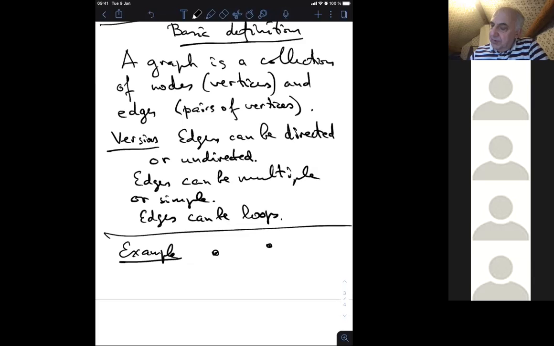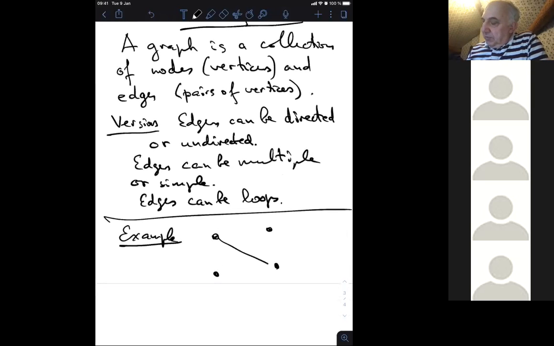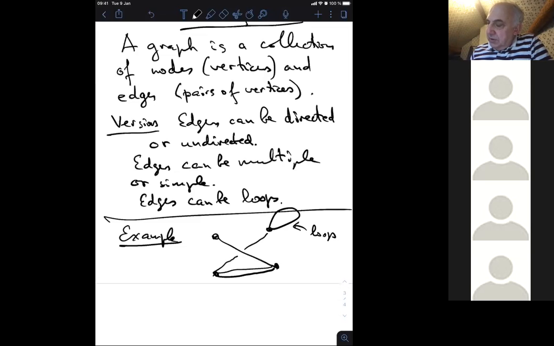Say we have a bunch of vertices, nodes. I'll draw them on the plane, but you don't have to always think that they sit in the plane. This is an abstract gadget. So when we have, say, a bunch of edges like this, this is an undirected graph with a loop. I don't have directions. You can think of this as roads which you can travel both ways, from one to the other and back. And I might allow loops or not. And I might allow several edges connecting the same two vertices, multiple edges.